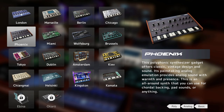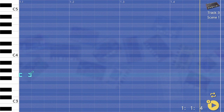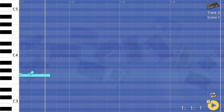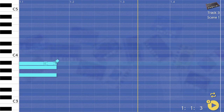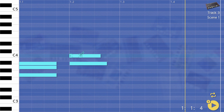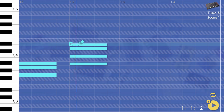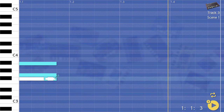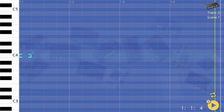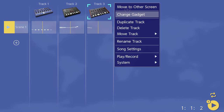Let's try one of these others. Polyphonic synthesizer gadget. Classic vintage design and sound. Its painstaking analog emulation provides analog sound with warmth and presence. Sounds nice. Let's try it. Doesn't sound so great. Might change that into a different gadget.